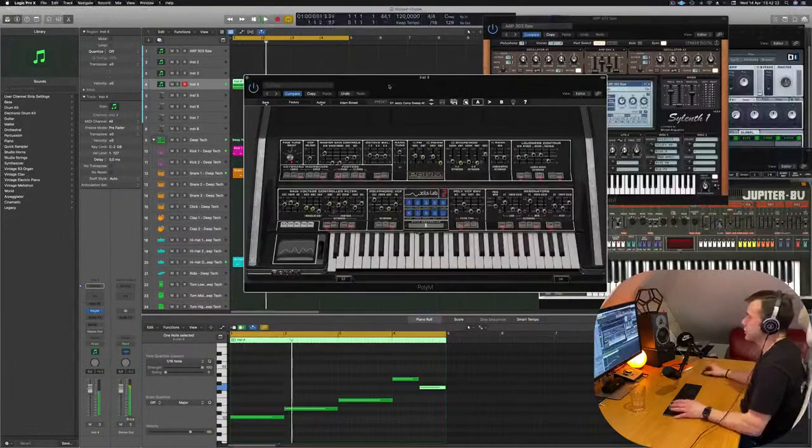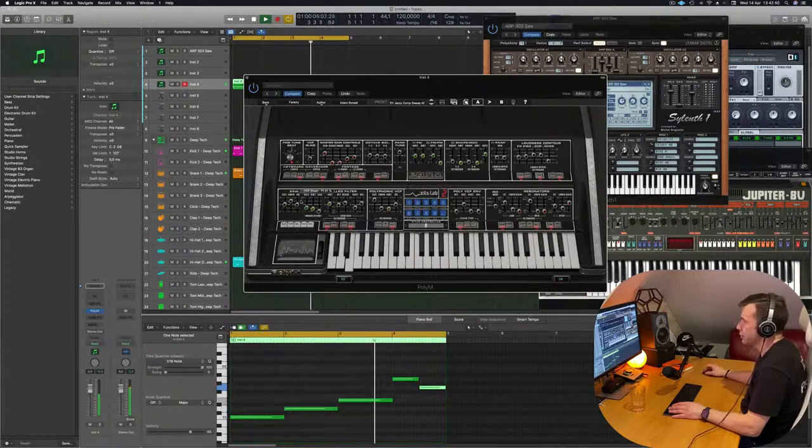Let's see what this synth got. Oh my god, there's a lot of control in there. I don't know, it wasn't very much used there. This was quite a beast.